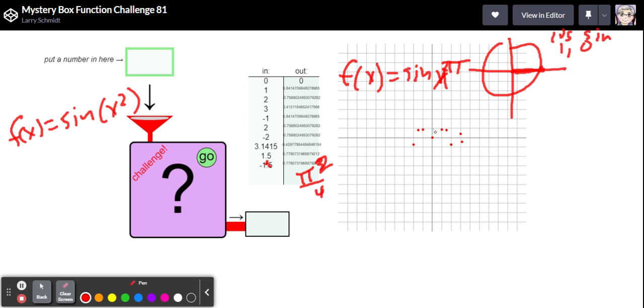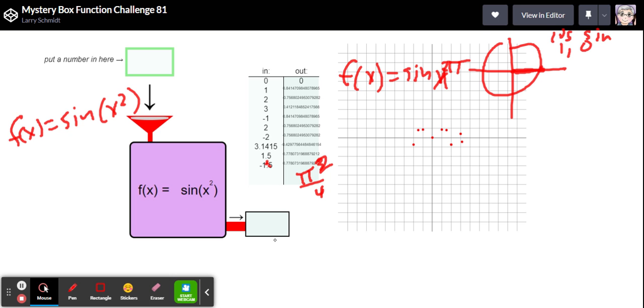And what that is going to do is make it, on the x-axis, between 0 and 1 and 0 and negative 1, look fairly similar to the sine curve, except a mirror image on either side. And then these waves should get closer and closer together. So this is going to be a pretty funky looking graph. I'm not 100% sure about this one, but I think we need to just check and see, because we've struggled with this long enough. And if we're wrong, we're wrong. Let's reveal. Okay, so it is the sine of x squared.